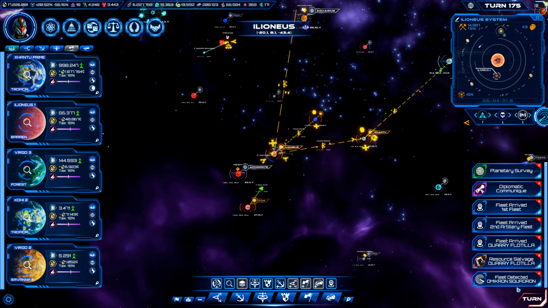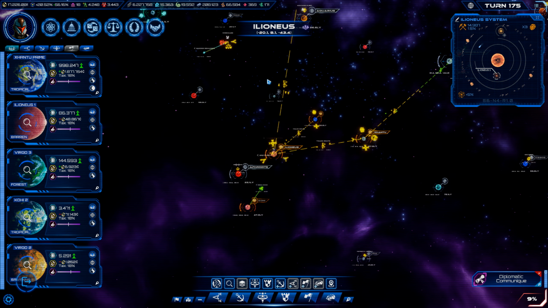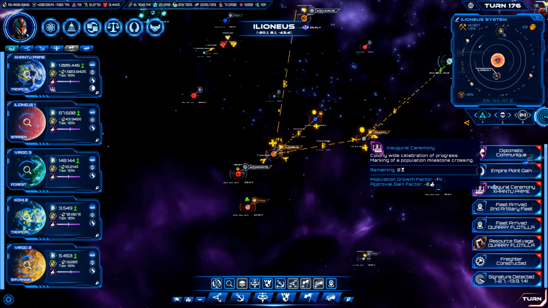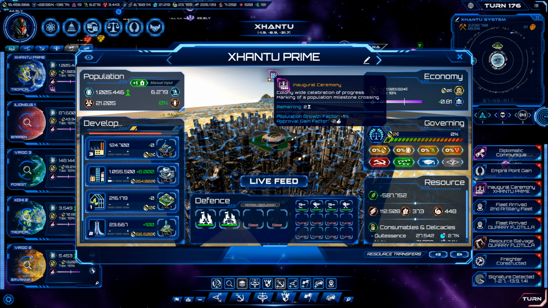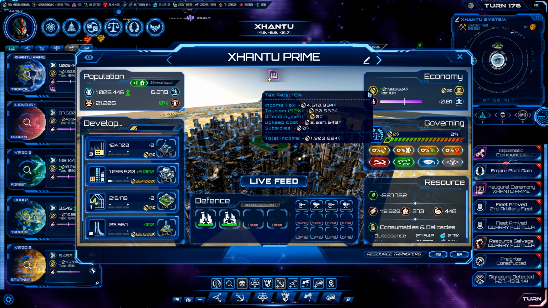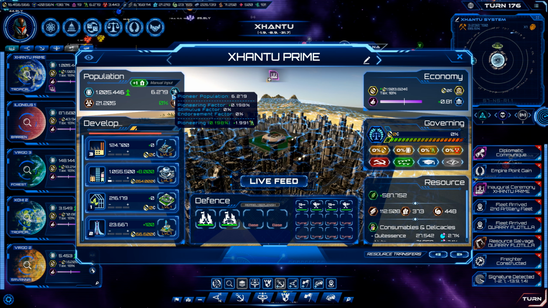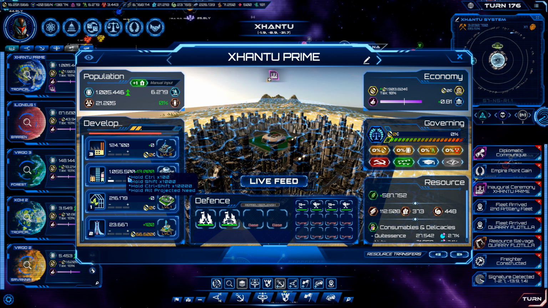Let's see. We'll move forward. And we have an inaugural ceremony. So this inaugural ceremony increases population growth absolutely massively, and increases approval gain, which also helps with the overall population growth. So that is adding about 25,000 people per turn, which is going to cost us a lot of money.